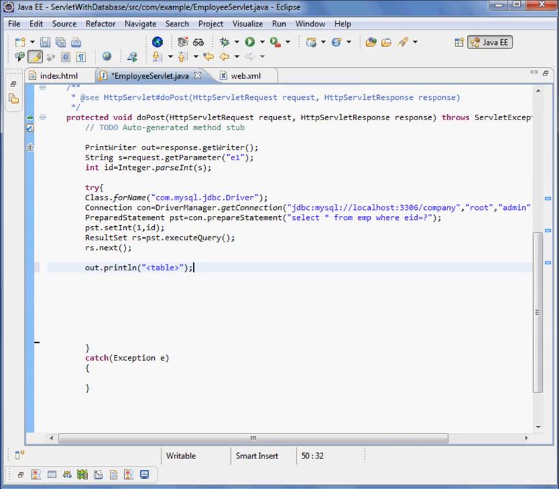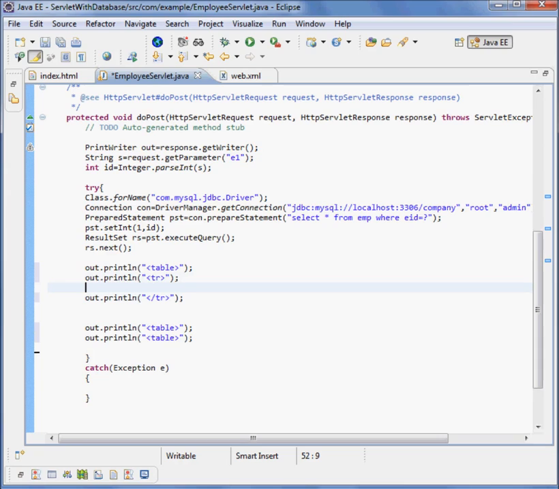Okay, paste. I'm just displaying in a tabular format. Here I will say tr, tr close, right?